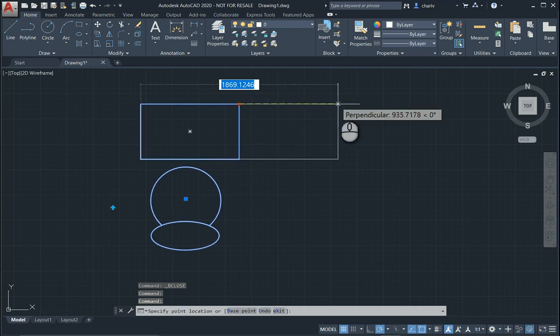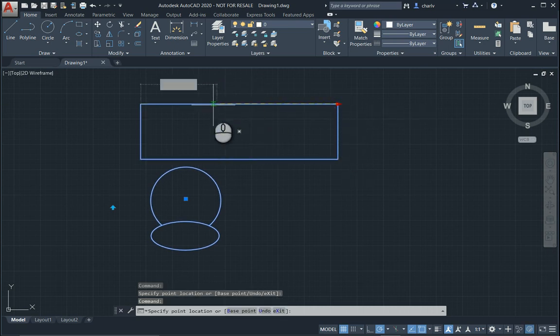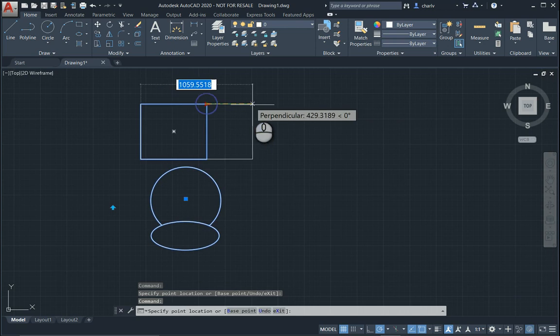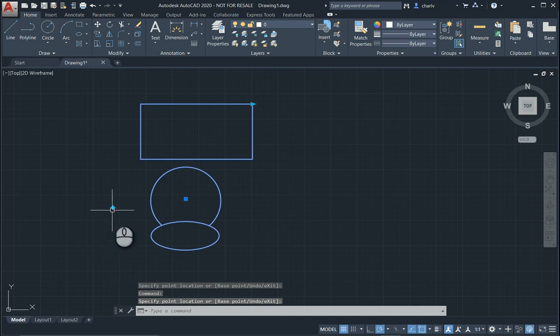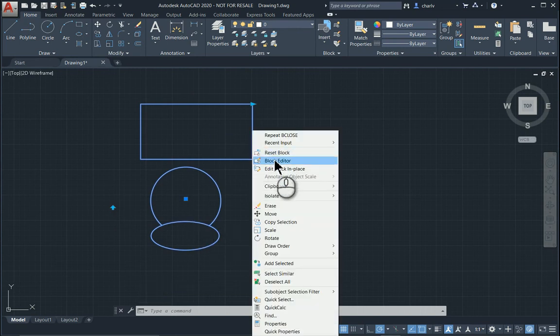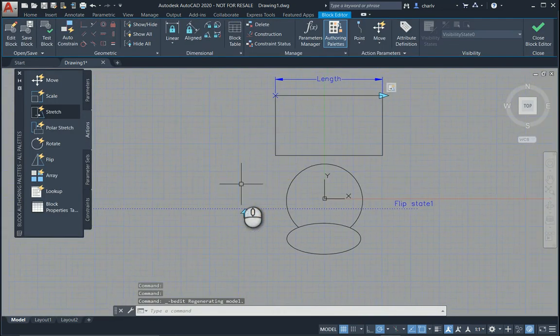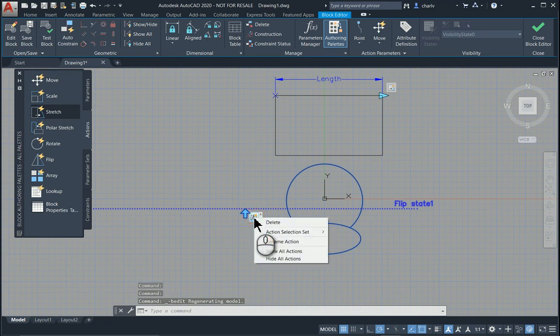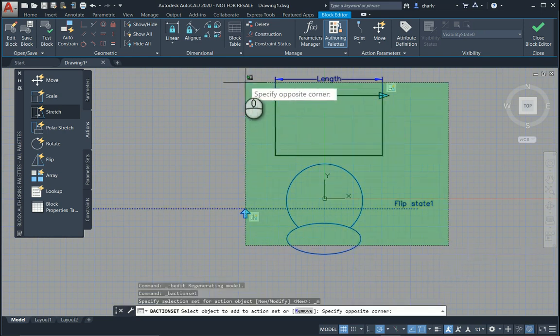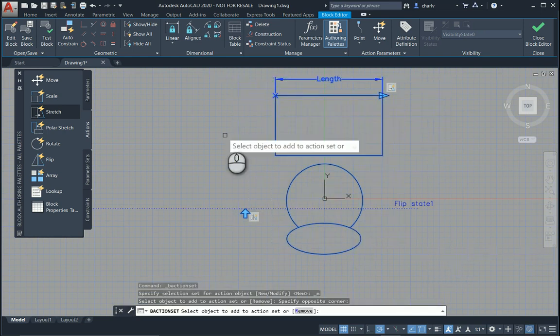Alright, there we go. By selecting the arrow, I can change the desk's length. If I do the flip still, it'll only flip the chair because of the selection that I did. It won't include the desk. If you want to include the desk, you can go and edit the selection of this action. Right, so you go to the selection set and you say modify selection set, including then the desk as well.